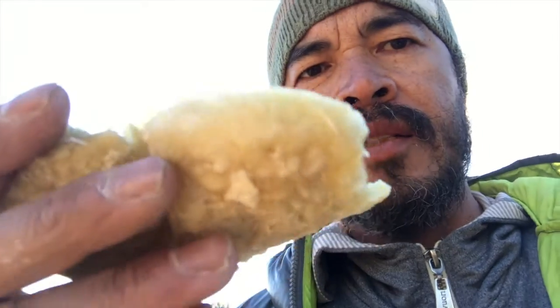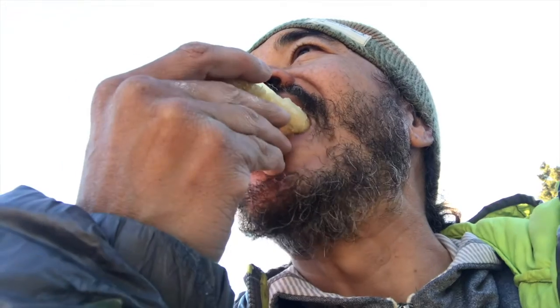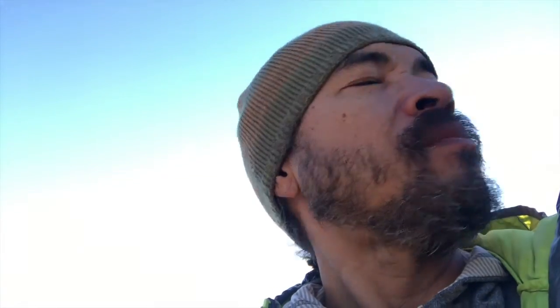Well, here's the bread that I made in the Stove To Go. It didn't have the crusty crust that I'm used to, but everything else looks like bread. Put some butter on it. Let's give it a try. Tastes good. Tastes like artisan bread. I can see putting maybe some sesame seeds or some herbs, but just fine with a little butter.